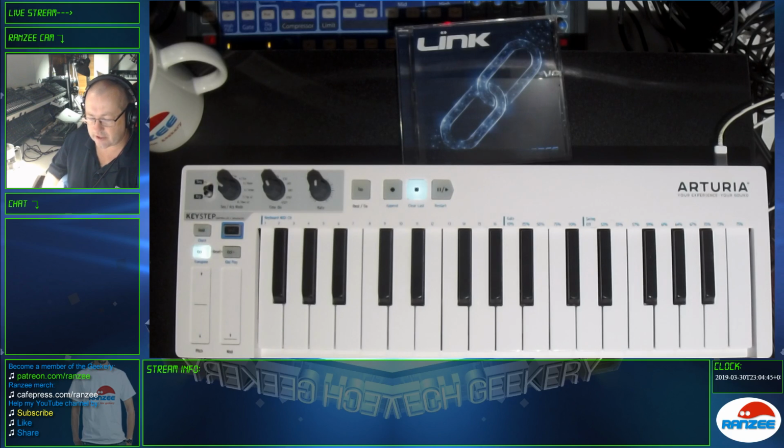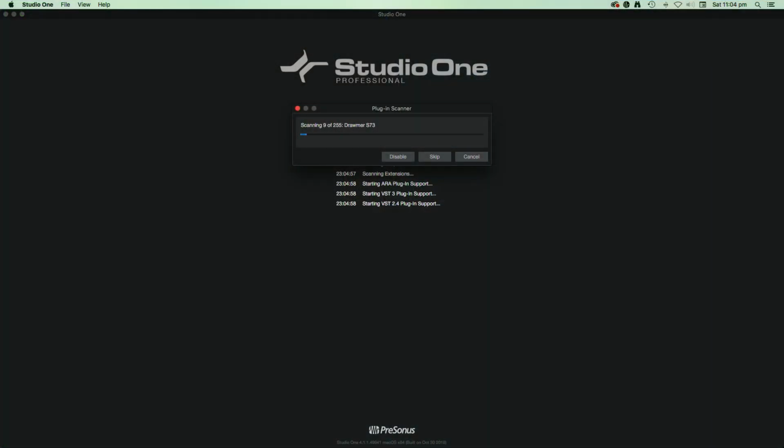Do I use any other DAW? Yes, I definitely do, and I'll show you which other DAW I use. It is called Studio One. This one. Let me show you why. This is the other DAW that I use.